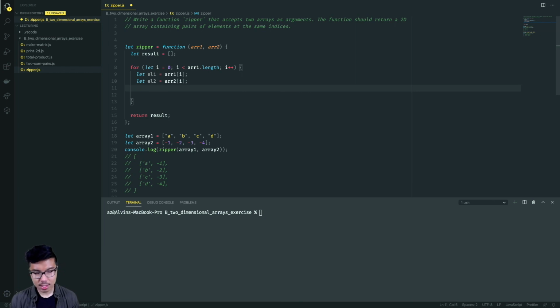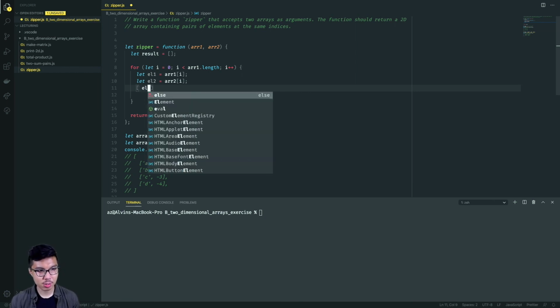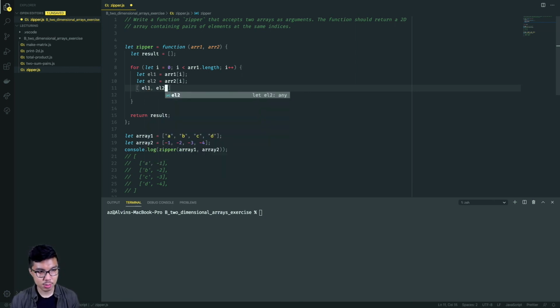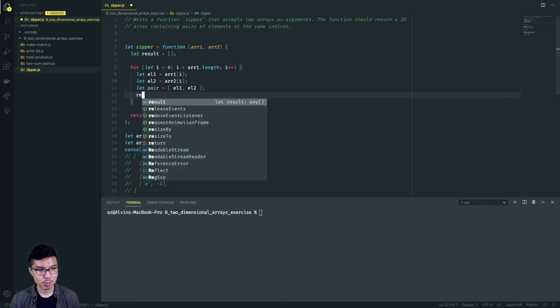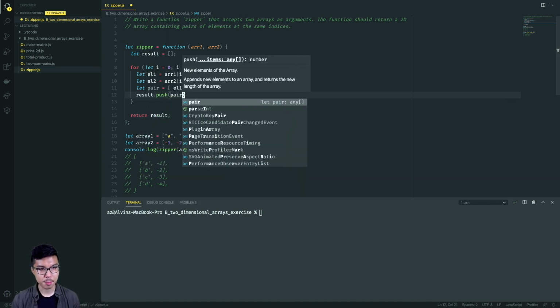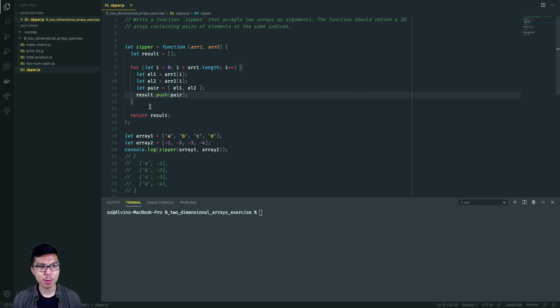Now that I have those two elements, I want to put them as a pair in an array. So I'll create an array over here of L1, L2. I'll call that my pair. And then from there, I'll take that pair and push it into my result, right? So I can do result.push(pair). Cool. And only after I'm done pushing all those pairs into my result do I return that result.